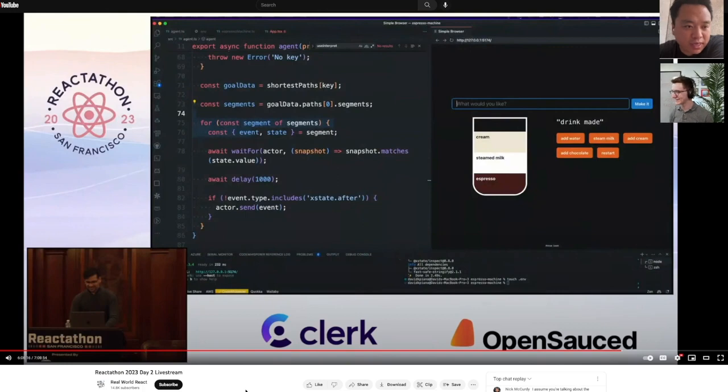So one of the things that is a learning curve issue for XState is the state charts spec, right? It is a bit of a learning curve. Yes, it is. And so what I'm hoping, and what I'm pretty sure is coming down the pipe for David, is natural language to state charts. I can see that coming down the line.